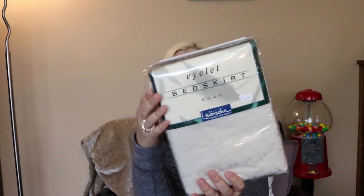I love finding things at the thrift store that are brand new, still with tags or still in the packaging. I found this eyelet bed skirt in a full size. My daughter has a full or double bed and she's due for a new bed skirt — she's 10 and her current one is starting to come apart. I was super excited to find this still in the packaging. It's originally from Linens and Things — original price $50, marked down to $24.99 in store — and I got it at Goodwill for $6.